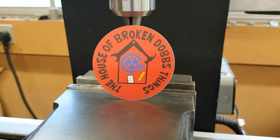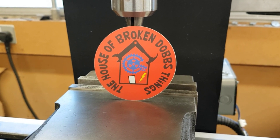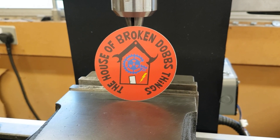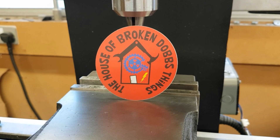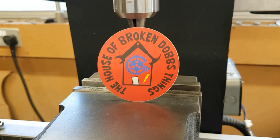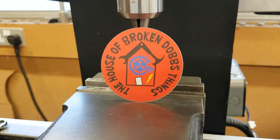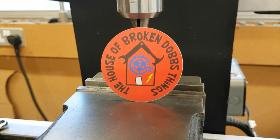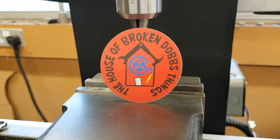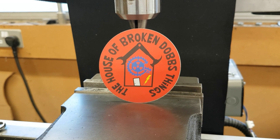The second sticker I received was from Dan from House of Broken Things. Dan's an amazing character, absolutely amazing. The amount of emails we've exchanged back and forth - I wouldn't like to count. I'm just glad we're not using the telephone. He's got a nice little project at this moment in time which is a Lewis Shaper - I believe it was a kit from the 40s maybe. Following that with great interest. I love restoring old machines and bringing them back into working order, and I'm sure he's going to do an excellent job on it.